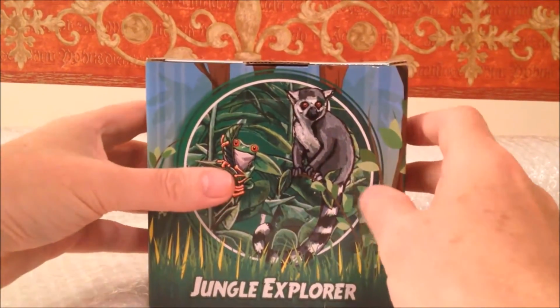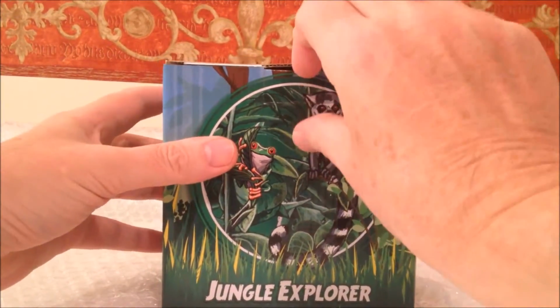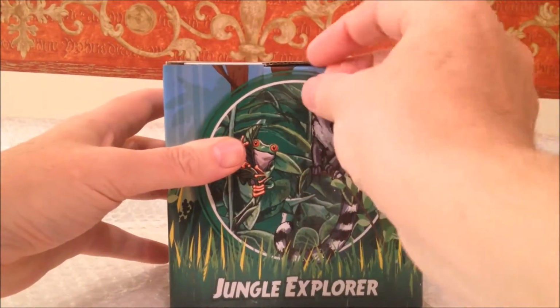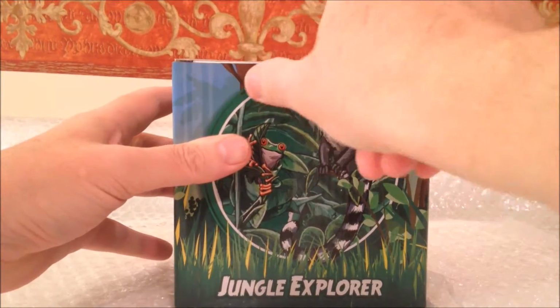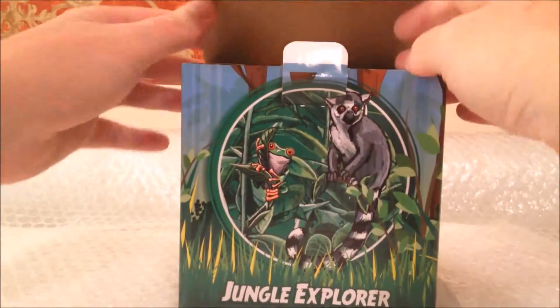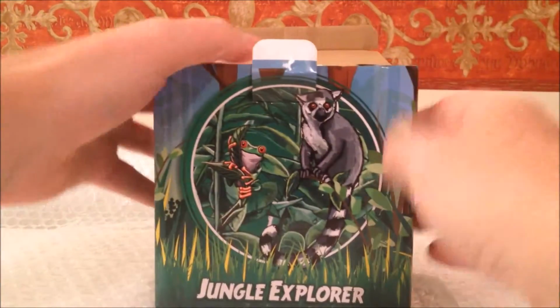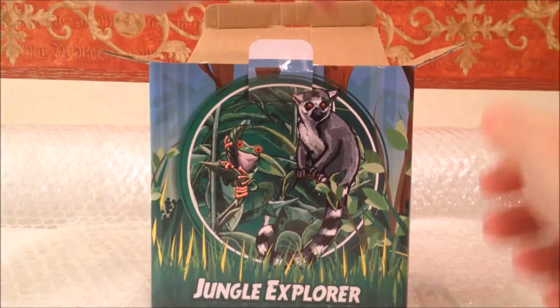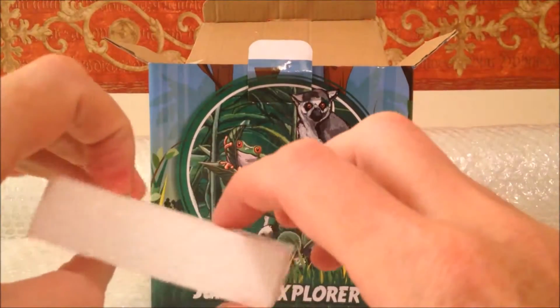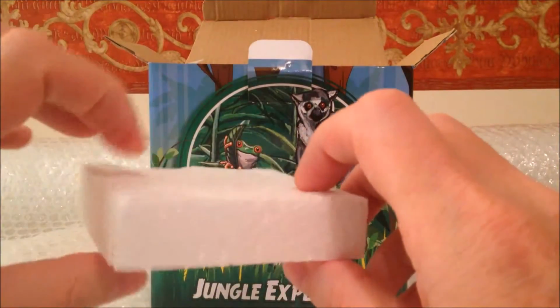To open the gift box, easy access to the gift box, we take the tab out from the front and lift the lid up, and inside we have a polystyrene protector which protects the mug in transit. Just a polystyrene square.